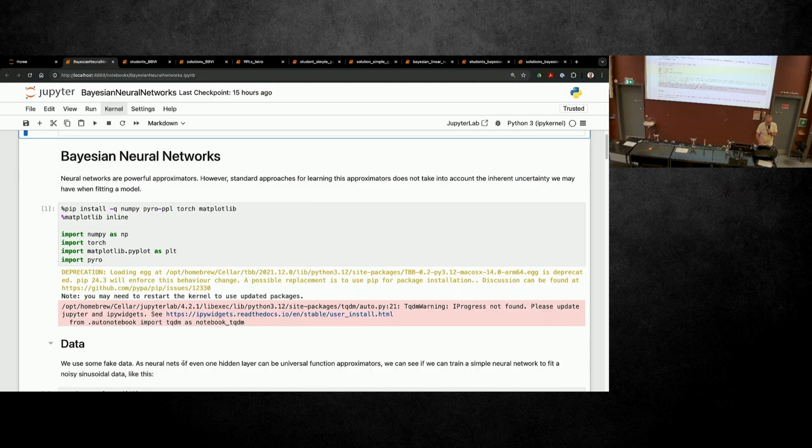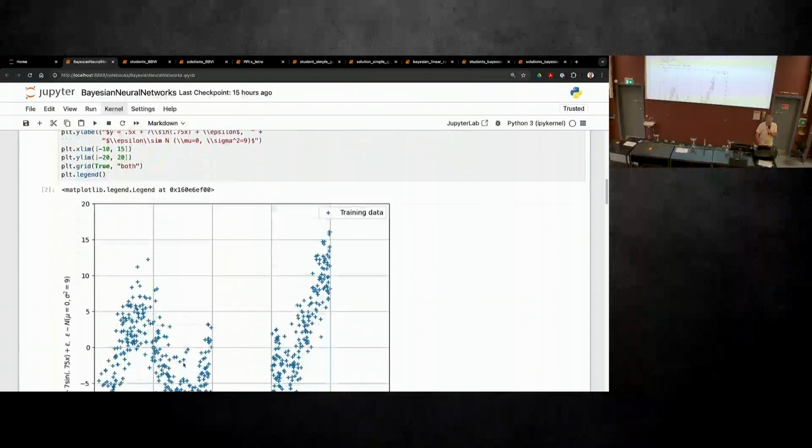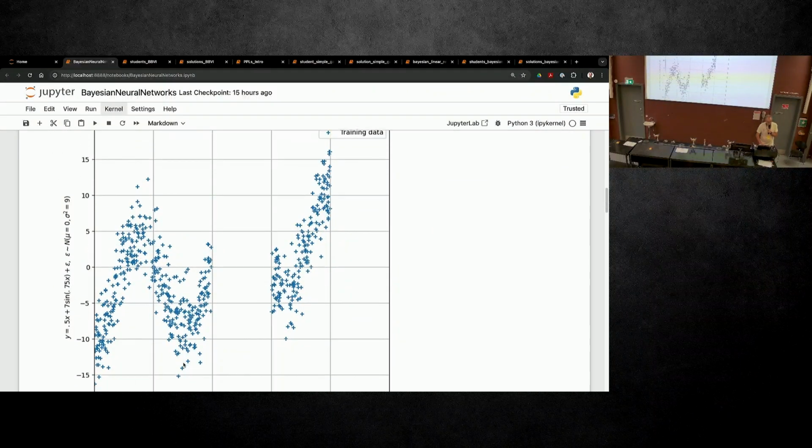Okay, so now I'm going to show you a small example with a neural network and how that can be put into a probabilistic AI setting. What we're doing here is just to sample some data like this. The data is following a sine curve with some steady increase added to it, so there is a linear trend also, and then there is a good portion of Gaussian noise on top. So this is the system that has been used to develop the data. We have removed a little bit here in the middle, and also there is no data at the end.